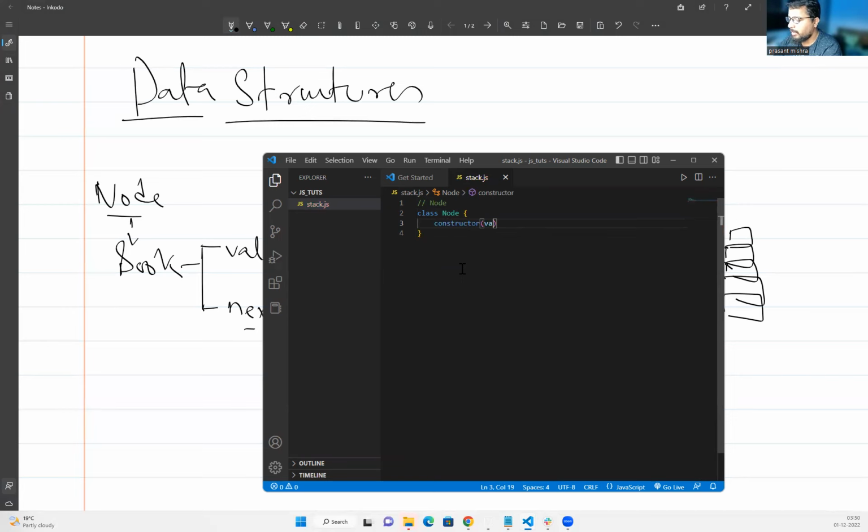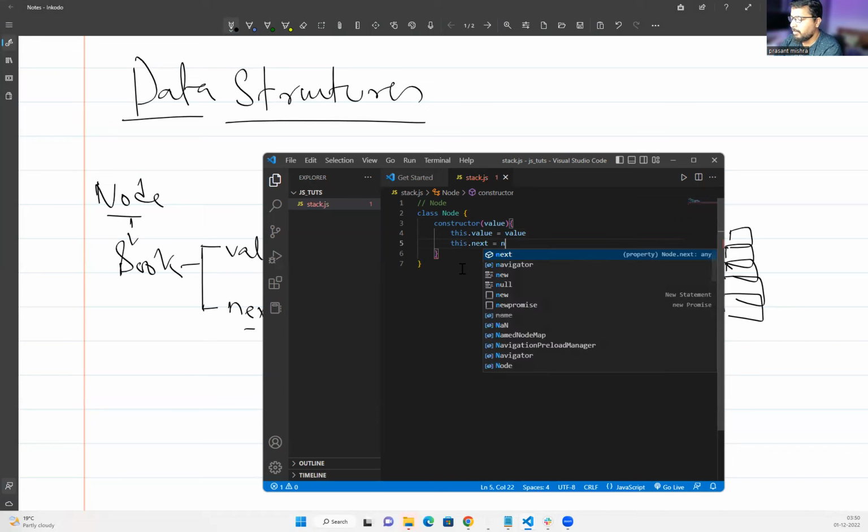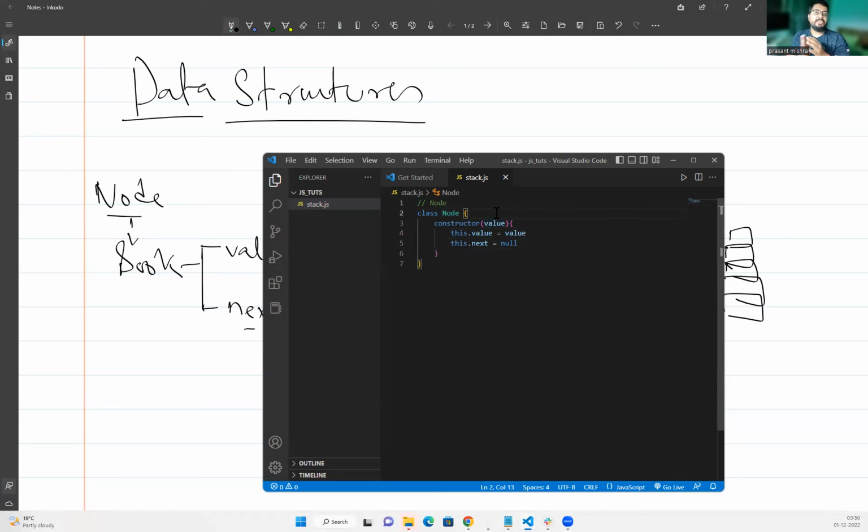The constructor needs a value, and the node has two things: this.value equals value, and this.next equals null. So that node, which is the space where I'm keeping those books, knows what book is being kept there, number one. And next is, what is the next value?